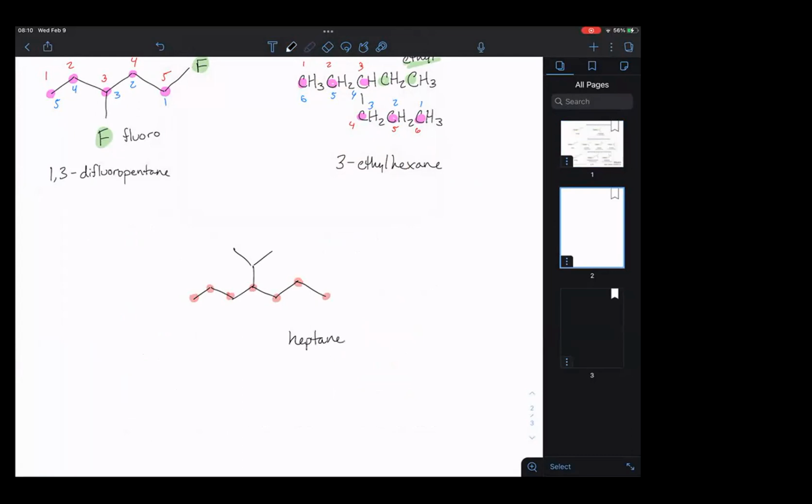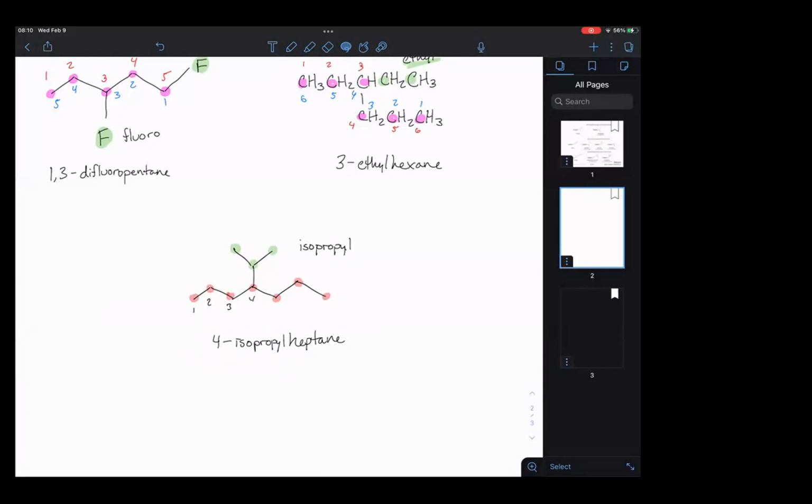This is a branched alkyl substituent here. There are only a few of them, but they do have their own special names. This would be an isopropyl group, and it's located on carbon 4 of my heptane. So this would be 4-isopropyl heptane. These are thoroughly explained in that second video that I posted on the substituents of the alkyl halides, or of the alkane nomenclature.